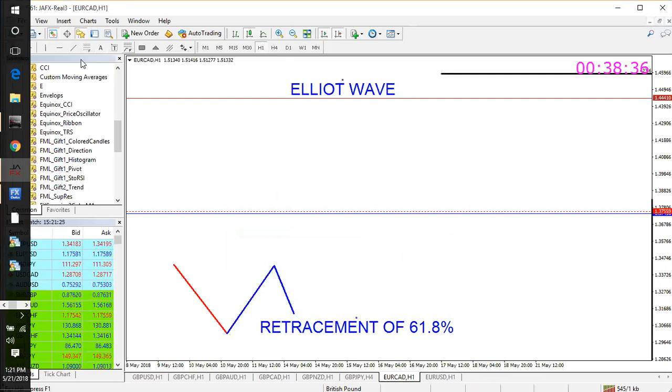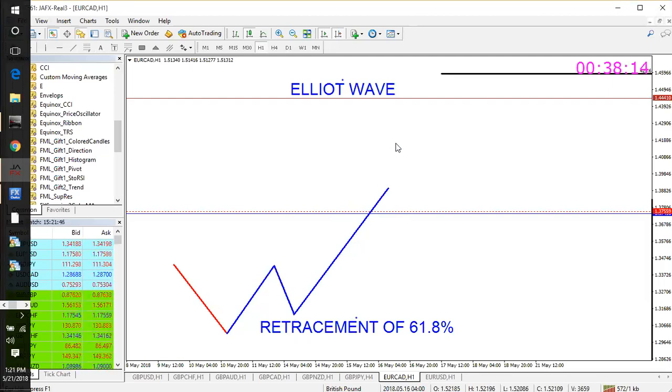Then after the retracement, I'm going to explain this more using a live chart. I just want us to understand the Elliott wave theory and the basics first. So after this, we have to have the next push. This is the first push. This is the correction. Then this is the second push. This second push is always the longest of all.